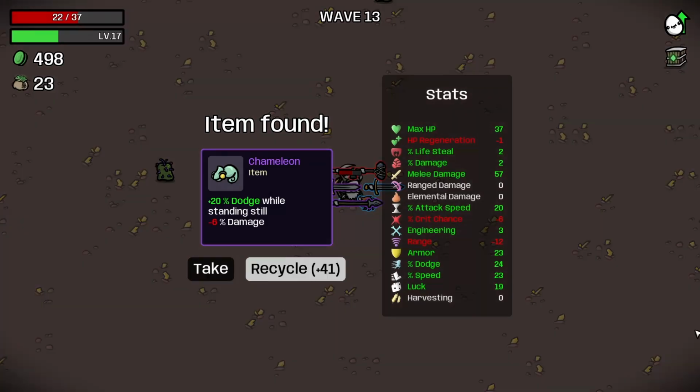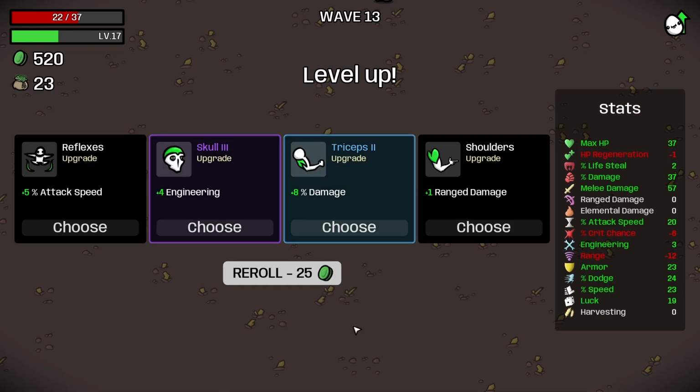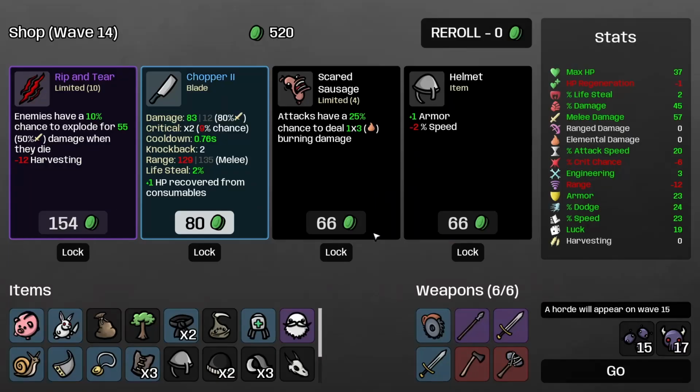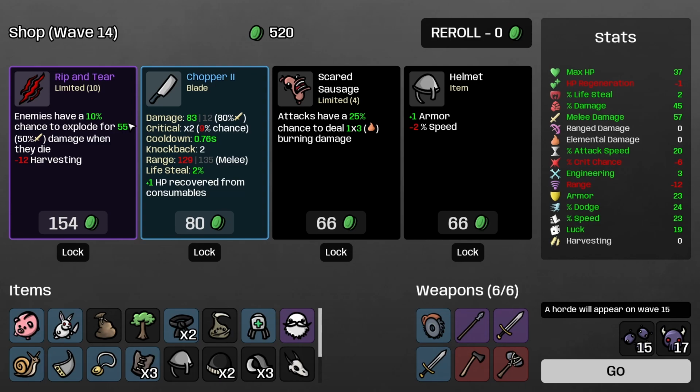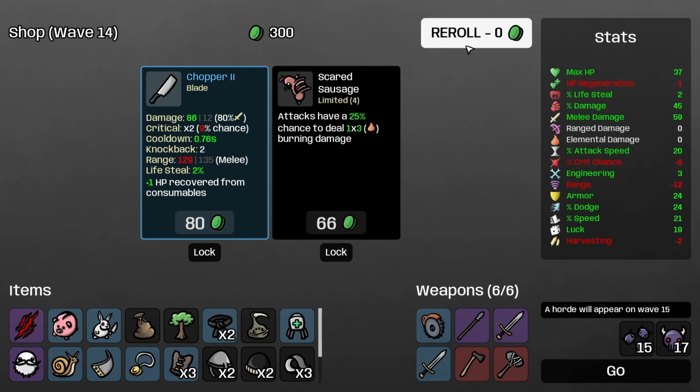My crate gets me Chameleon, which seems good on paper, because I can make use of the dodge when I need to, but I plan on staying on the move, and I want my percent damage to help kill the bosses more quickly. I roll past the common level ups into a nice 8% damage increase. After recalculating from level ups and items, I should be at 33% damage now, then minus 20% from wisdom, so 13%. Rip and Tear is a bit worse than I perceive it to be here due to the visual bug, but I still think it's worth it, as well as the obvious plus armor pickup.